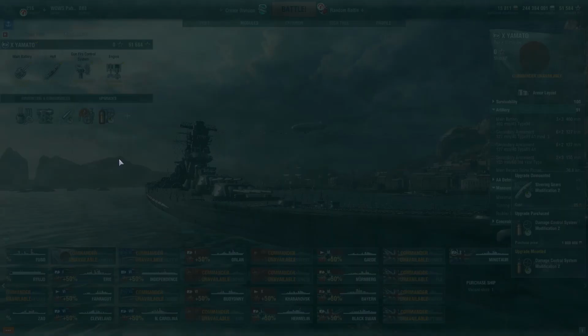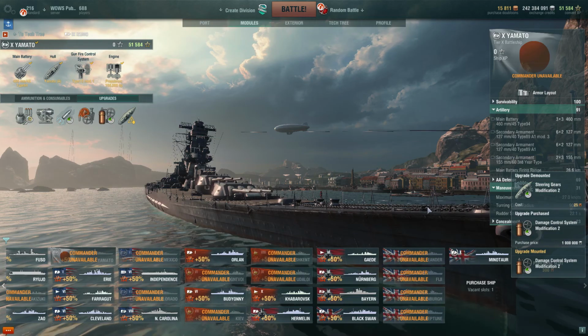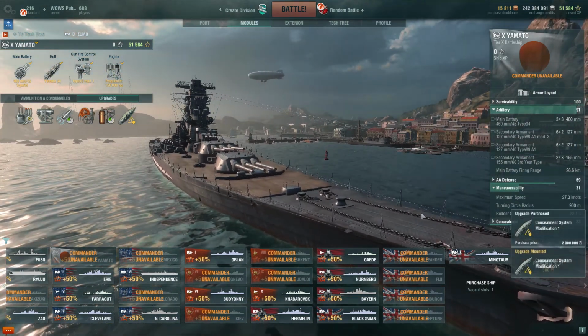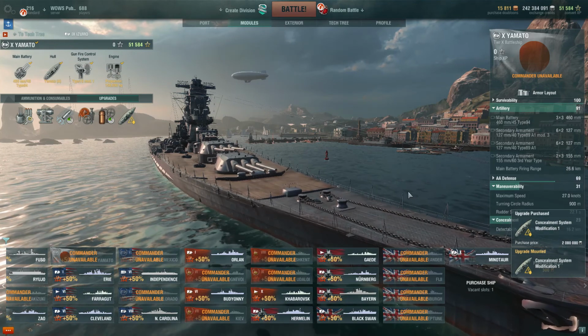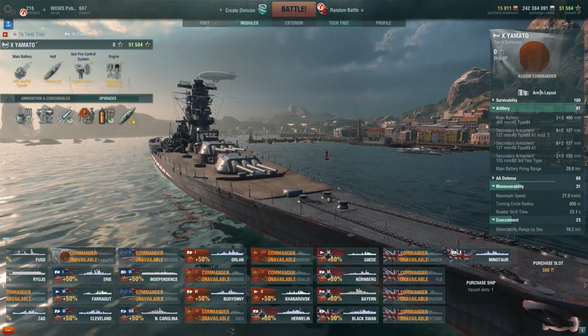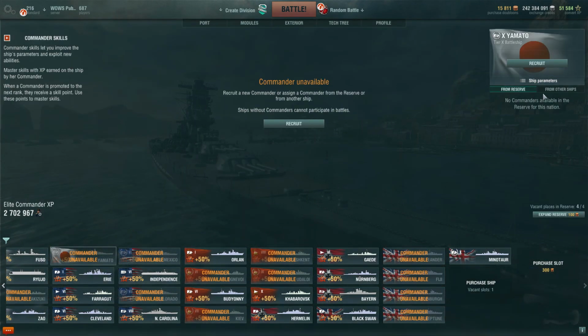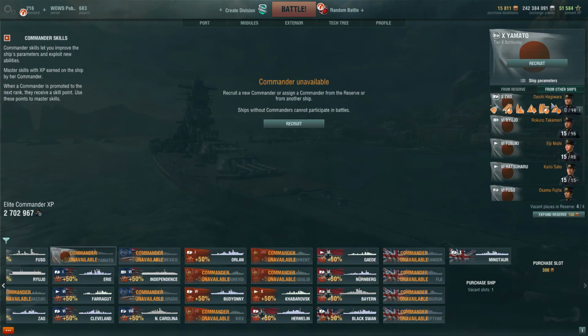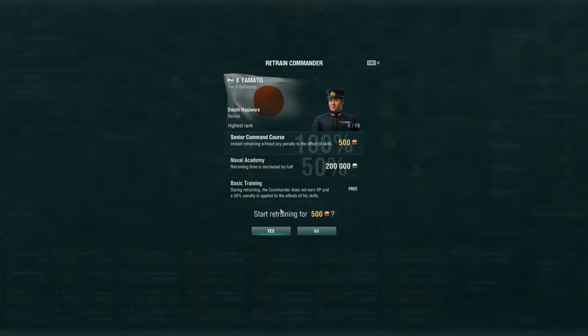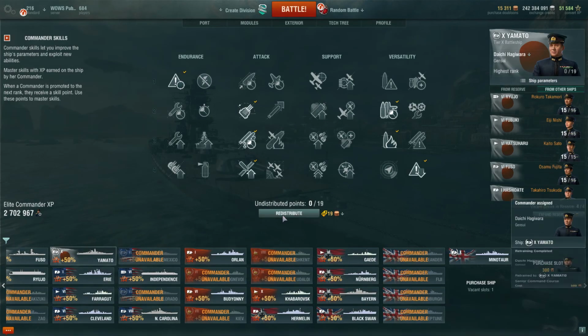And obviously concealment. It would be good if I could reduce my rudder shift time to something stupidly low. But either way, concealment is now 16.2. Well, better than nothing. Let's get my commander from another ship. Let's take it from the... where is that from? The Zhao, I think. Let's just retrain him. Yeah, right, redistribute.